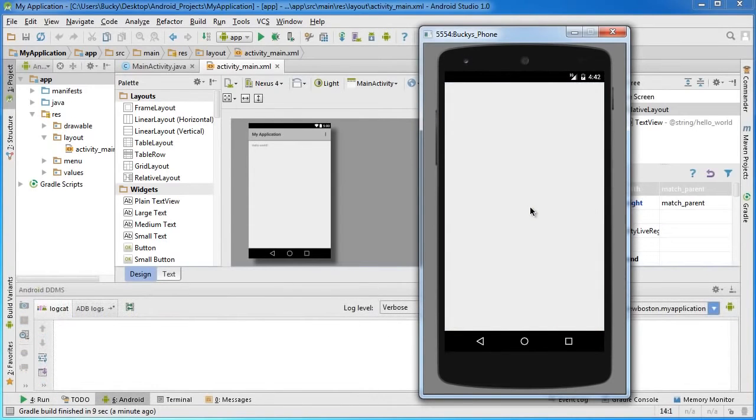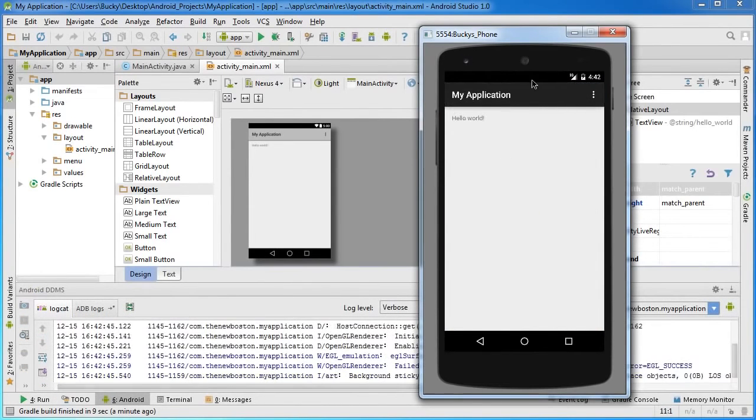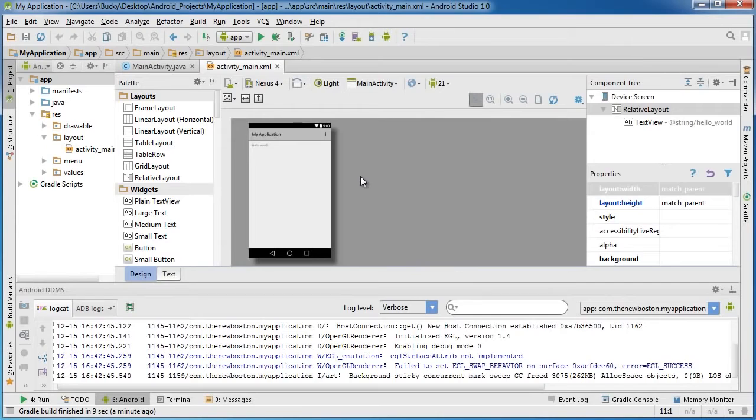But eventually, as you can see, it finally launches, and that's actually pretty cool that you don't have to go click on the app and open it or anything. It just launches right for you. Pretty sweet. So we see that our application says My Application, Hello World, probably the coolest app ever invented. We could probably put this on Google Play right now and make at least like $10 million. But of course, what we want to do is jazz this up a little bit more before we put this bad boy up for sale.